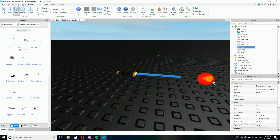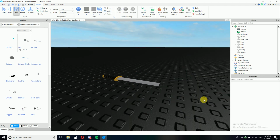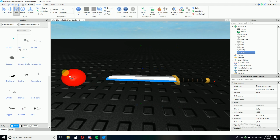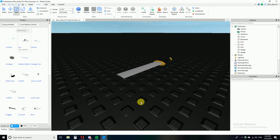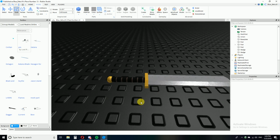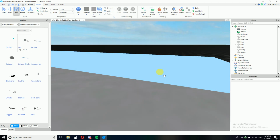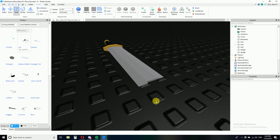I'm gonna copy and paste this one. Flip it around. Move it down to the same place the other one was in. And right there. And bam. Then you could scale it out. I'll make this like a nice, thick great sword.